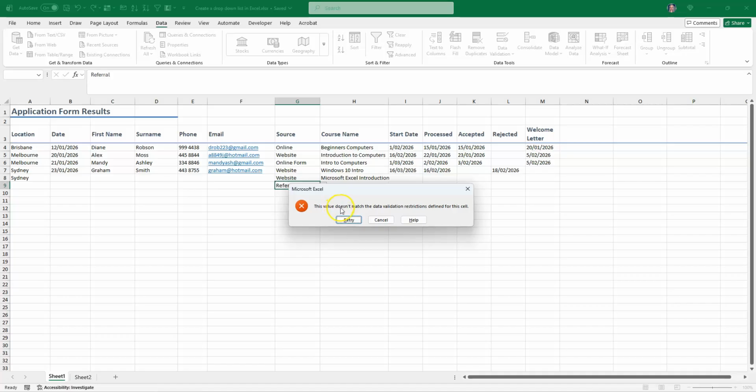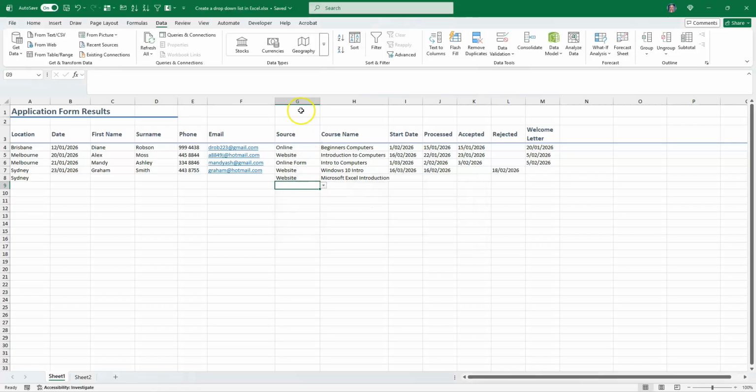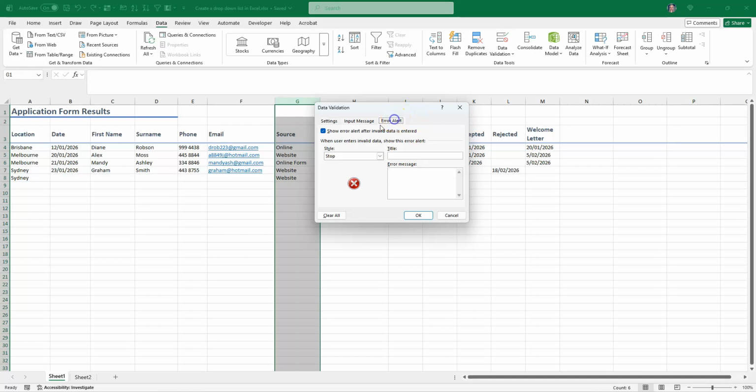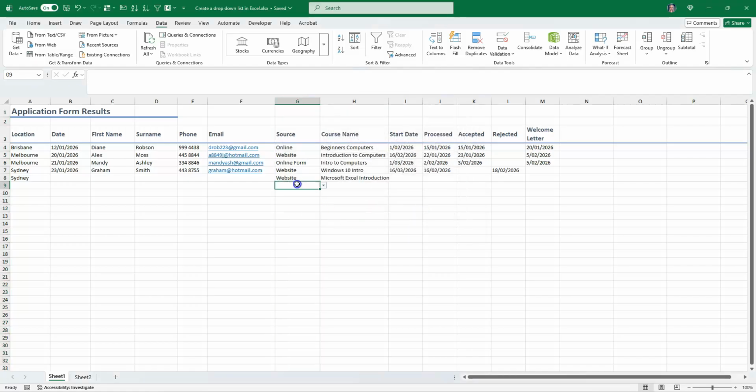But you might want to give a little bit more flexibility and allow your users to be able to enter these additional settings. So what you have to do here is you need to go in and turn off the error alert. All right, so what I can do is highlight the column, go into my data validation, and in error alert, I can tell it to not show me an error when an invalid bit of data is entered. All right, so then I can click OK. I can go in and now type in referral. That allows me to put it in. It doesn't become an option in the list, but it will allow me essentially to add in those additional settings that maybe are not already in there.